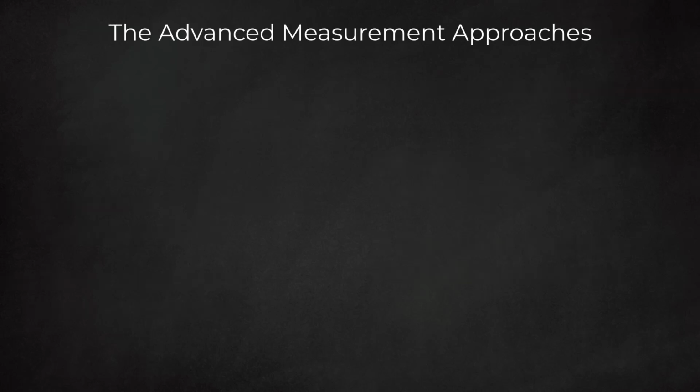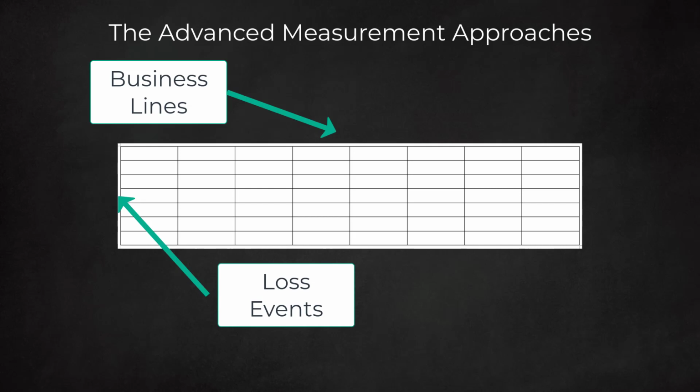The bank should classify the operational risks it identifies in a matrix with on one axis the business lines and on the other axis the loss events listed above. This results in 8 times 7 equals 56 potential risk areas with one or more risks. For each of these risks we determine their expected frequency and their expected impact or severity.